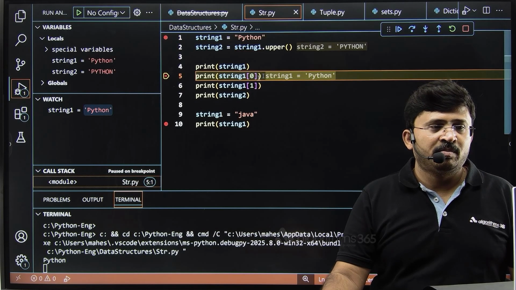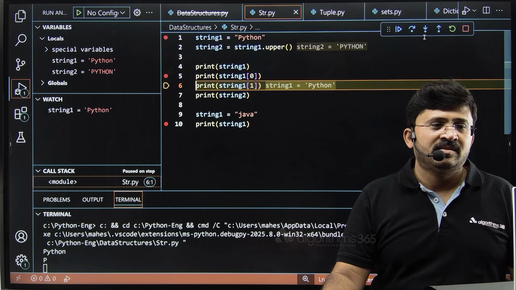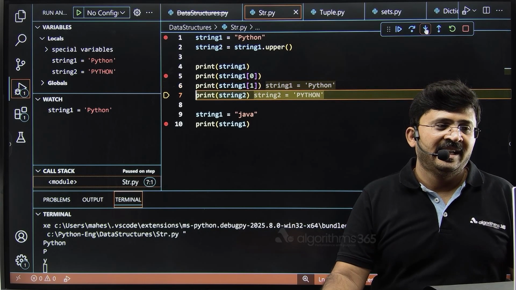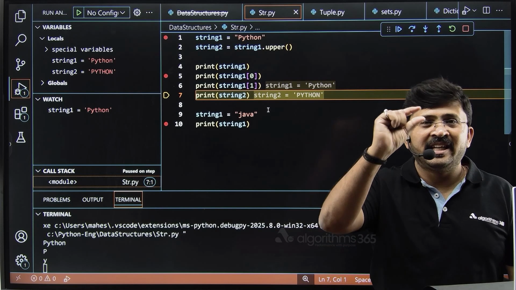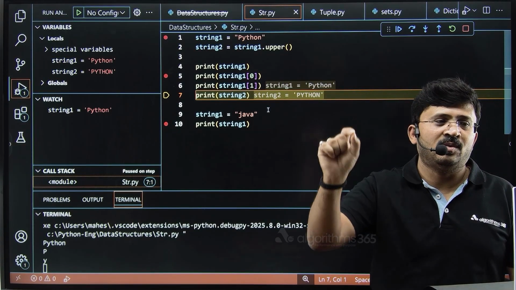Now I'm trying to print the character at 0th index. It did work. So internally you can reference an individual character by an index. The first one starts with 0, 1, 2, like that.